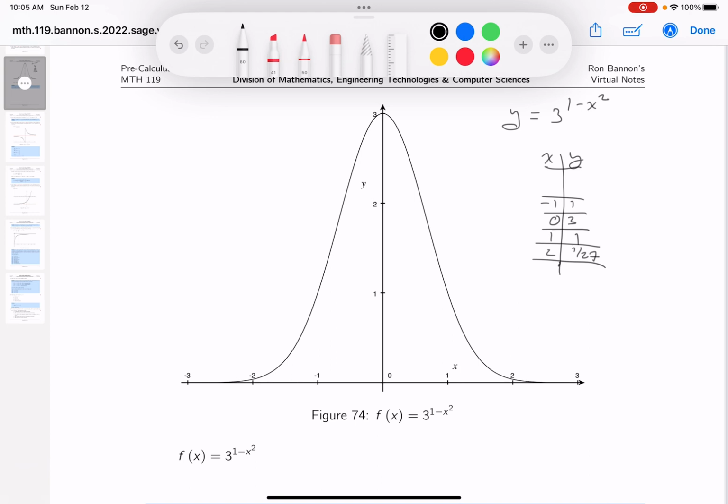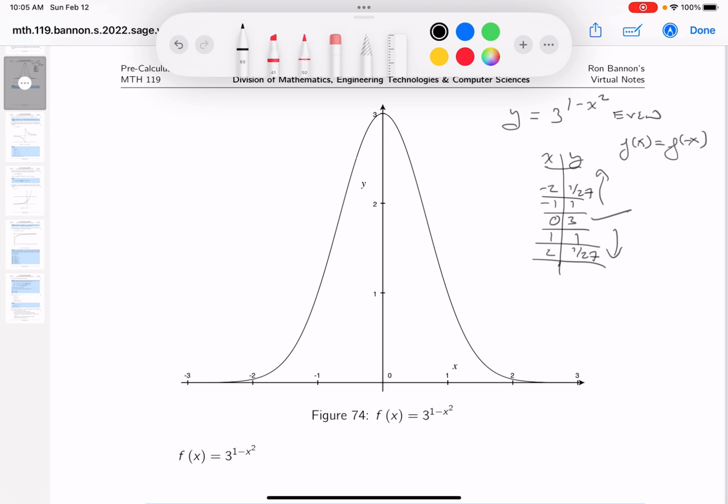Now, I hope you start to realize if I did minus 2, I'm still going to get the same thing, 1 over 27. So a couple of things I know about this. I know it's an even function. I'm just looking at my table right now. What does it mean? f of x equals f of minus x, which means symmetric about the y-axis. And looking at it, I notice that the biggest it appears to be is over here, and then it seems to decrease in both of those directions, all right?